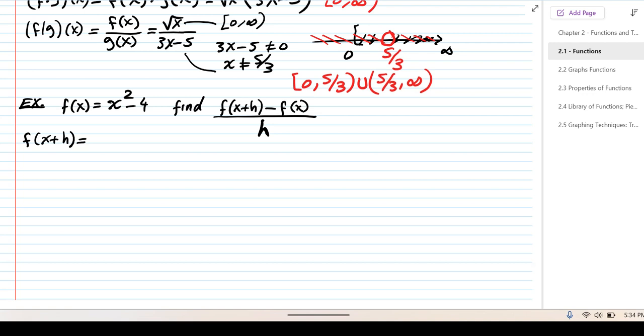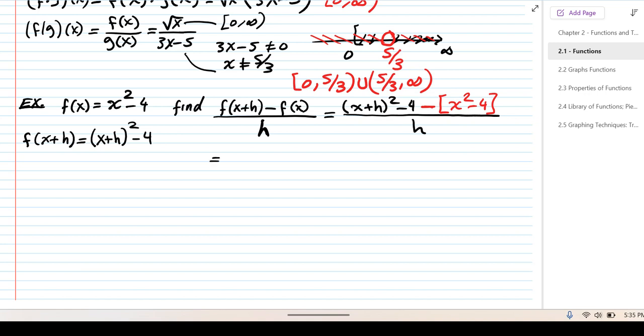So this is going to be, remember, we're going to change x with x plus h. So that's that part of it. And f at x, of course, is the original function. So the numerator of this difference quotient will be x plus h squared minus 4. Then we have a minus. Let me use this different color minus here. So we have minus, and then the whole function gets subtracted. The original function was x squared minus 4. And we will divide this by h.